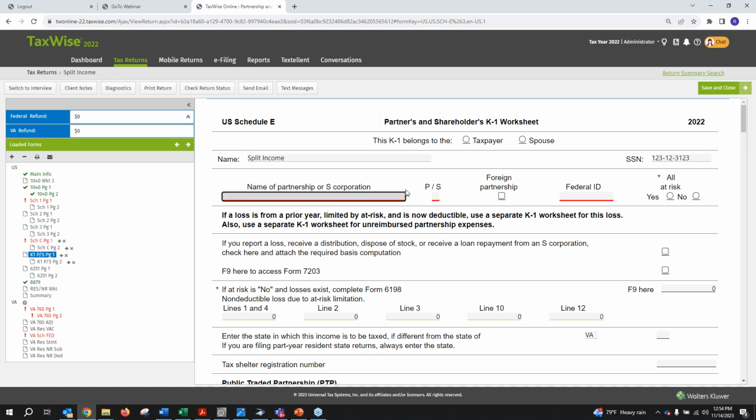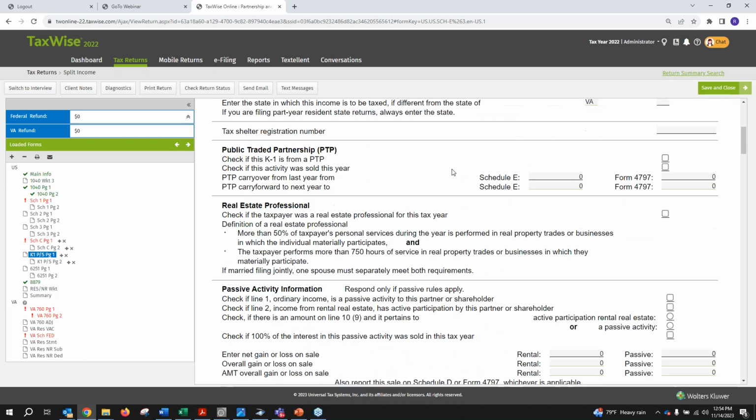And the K1 info, it's really just matching it and typing in the information into the correct boxes. Really, when it comes to inputting K1 info on the 1040, you're not really doing calculations. You're not really playing around with the numbers anymore or thinking about what those wages are going to be. It's just finding the box on the K1 and then inputting it to the specific fields within your tax preparation software.